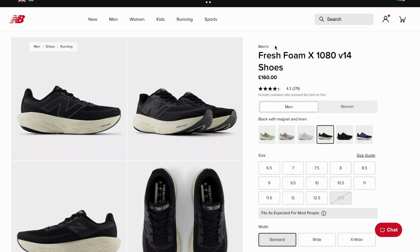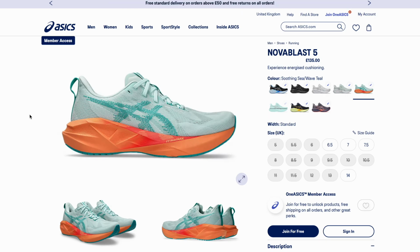So if you are somewhere in between those two scenarios and you're a runner that runs a fair amount, and you're looking for one shoe that does more than one type of run, then this shoe is not for you really, but then that's not what it's designed for. So if you're looking for a shoe of that type, then again, I'd recommend something like the New Balance 1080 range, or maybe the Asics Nova Blast range, which is slightly cheaper, so better value for money.